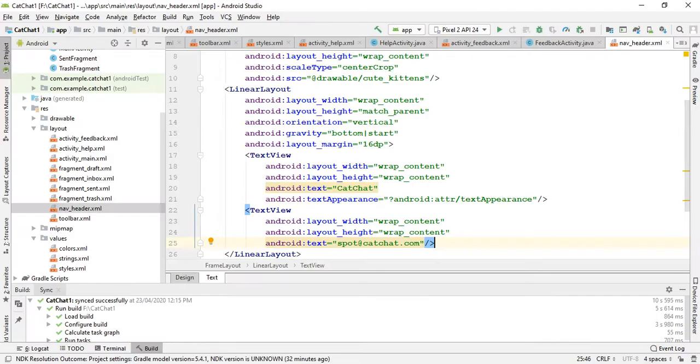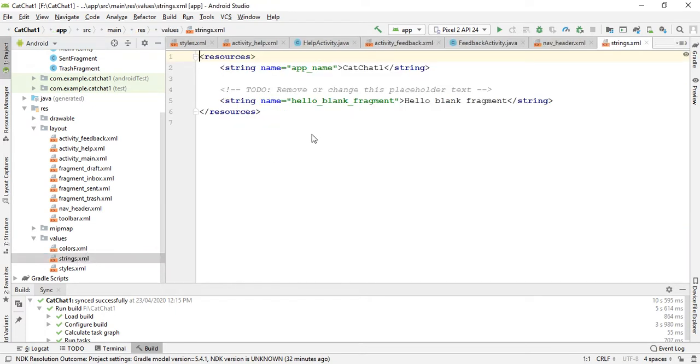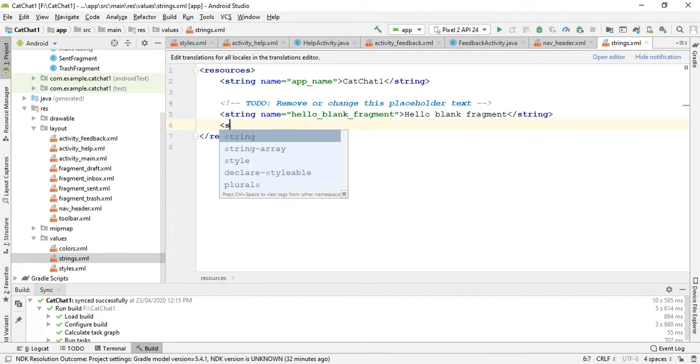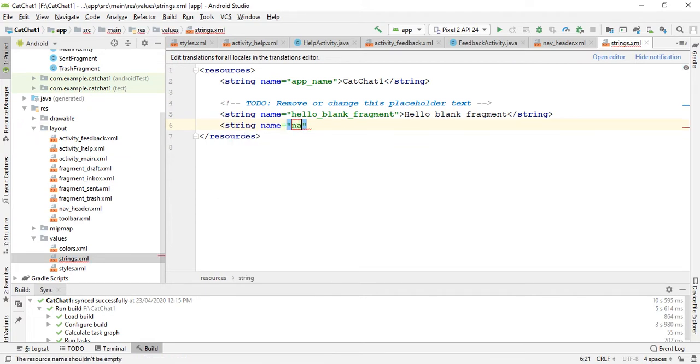Before adding to the option, we will create some resources for this, and these are the added resources. So I will go to my resource file, which is string, and inside the string I have to add these resources. String name, navigation inbox, and then I will add a message that this is the message one.